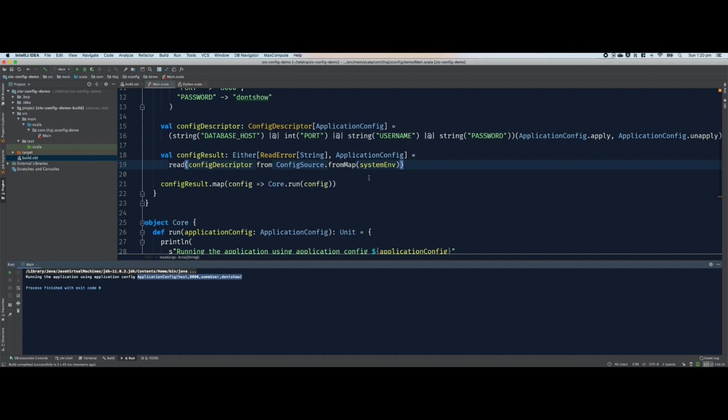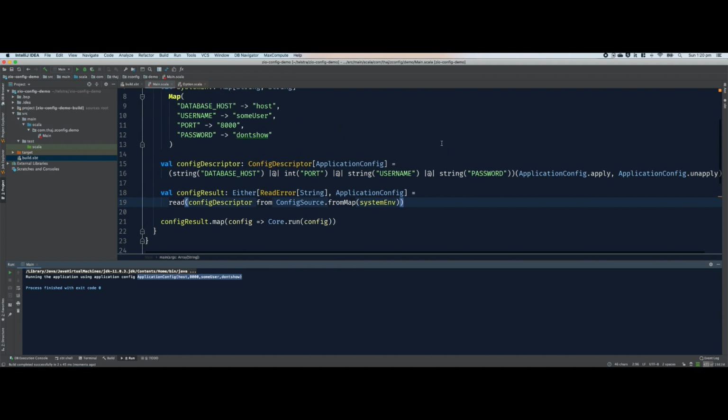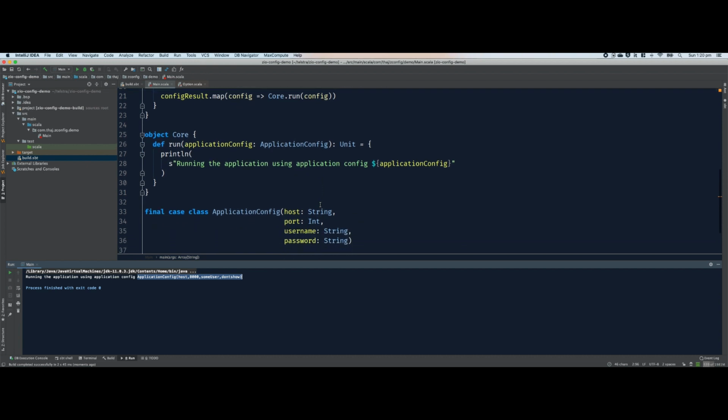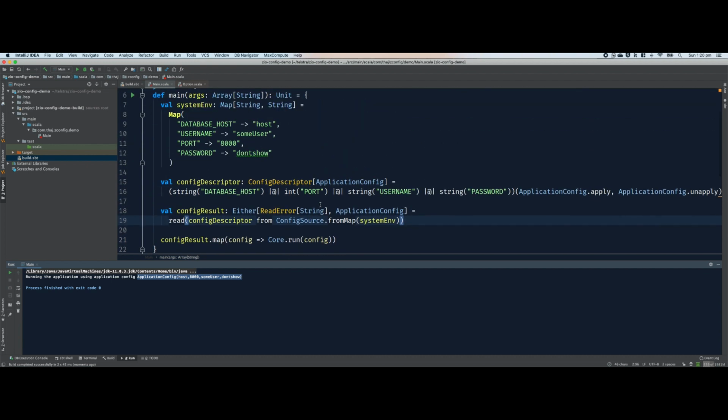Now, that's it for this video. This is a very simple way of retrieving configs from the system environment. But there is a whole lot of things that I need to discuss, especially in terms of how to represent complex configs and how we can retrieve all of these using zio-config, and how we can avoid writing all of these things manually, because this can go wrong.